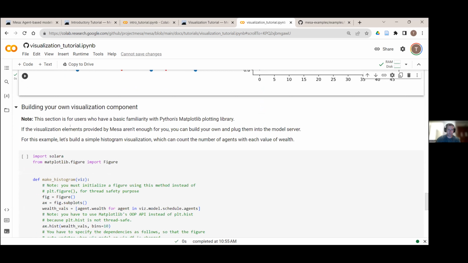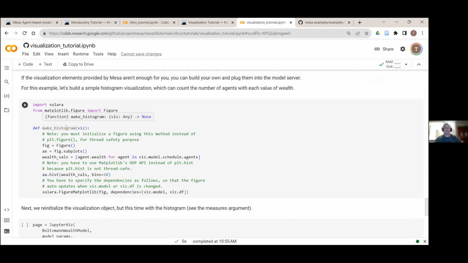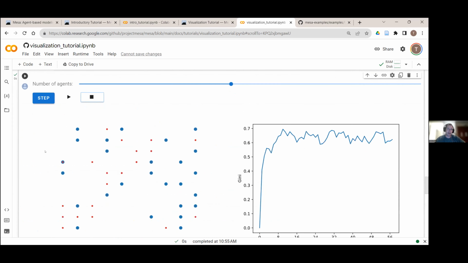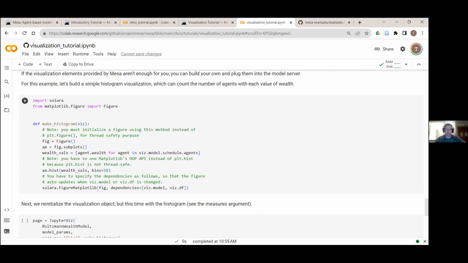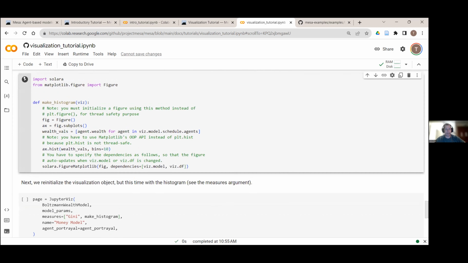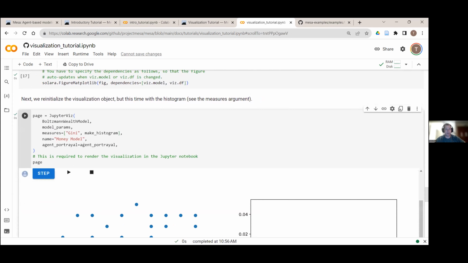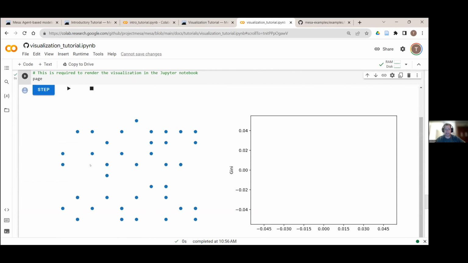Now, our goal is just to exploit as much as possible the rich Python ecosystem. So in this case, if you want to add a histogram as an example, this walks you through how to add additional things into your model.